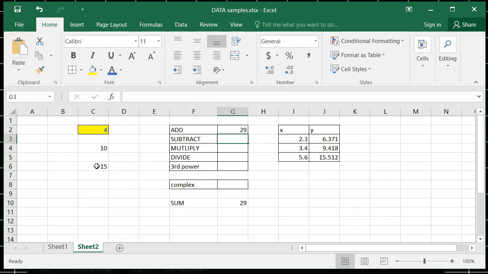What if I wanted to subtract some of these? So I would put an equal and click on this cell reference, C2 minus C4 minus C6. And I get negative 21. What if I wanted to multiply those 3 together? So we would hit an equal to tell it we're starting a formula.